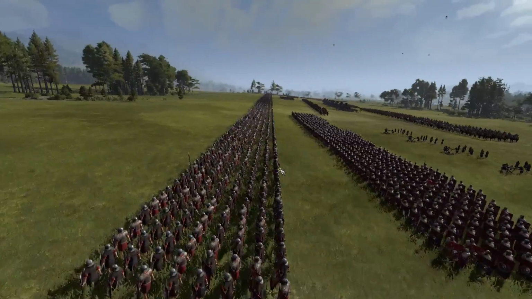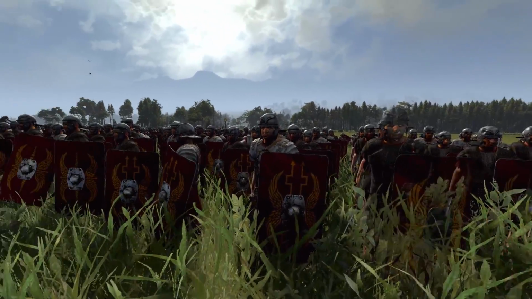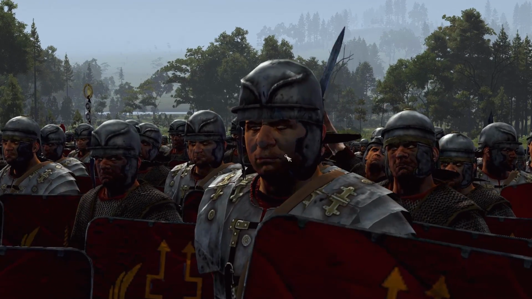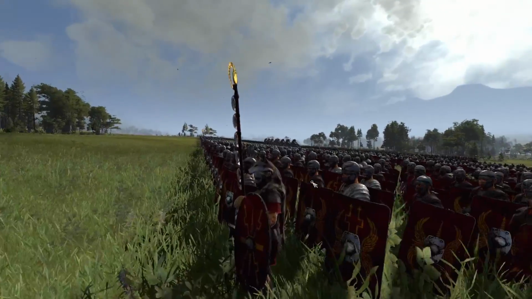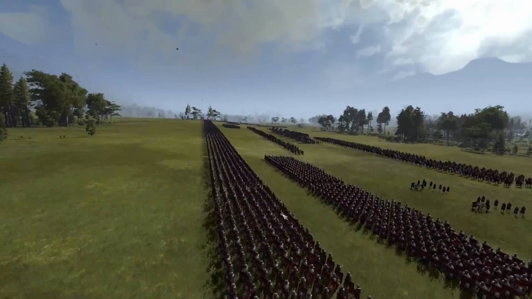Then if we go to our main battle line, we just have our normal cohort legionaries. These guys are just standard infantry. Also, it looks like they've all got the lazy eye as well. Nice. So it's going to be very hard for them to beat us now that we have some magical eyes to beat them back. But it's very cool to see these guys scattered along.